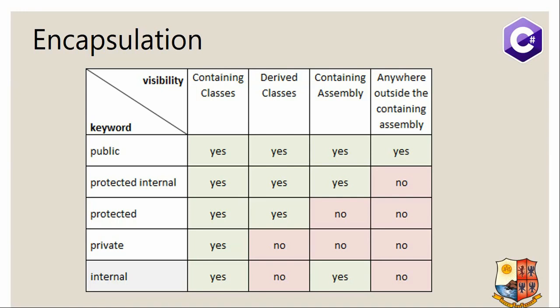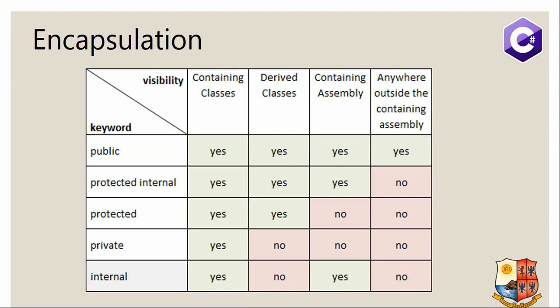Look at the third one, just the keyword protected, which means that the class and the class which it is derived from, those two will be able to access it, but the entire assembly will not be able to access it. Neither the assembly which is outside. Okay, that is protected. Private, as the word means, only within that particular class. Not even a derived class can access it. Only the containing class can access it. Remaining everybody will not be allowed to access it.